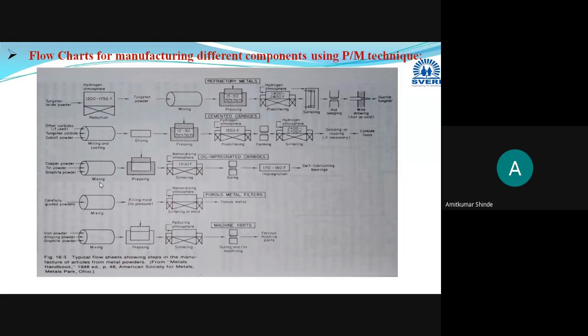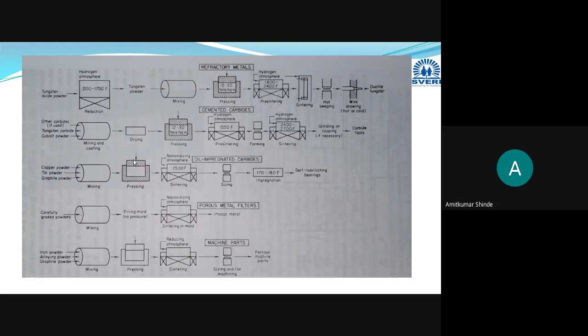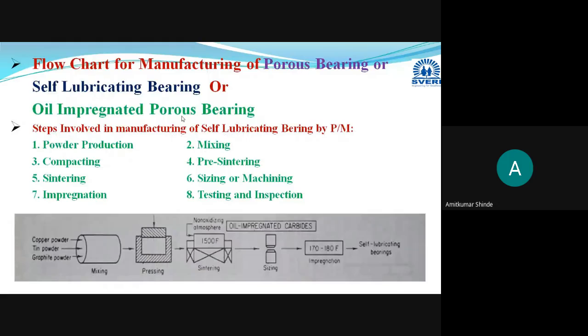For the first stage, I will explain with the help of this diagram. While manufacturing any component with the help of the flow charts, the first stage will be powder production. Here, in that book they have not shown the powder production stage. Directly they have indicated the name of the powders in the mixing stage, and simply you can draw one rectangle here and indicate the names of the powders manufactured. You have to mention which powders you are using, and for manufacturing of that powder which method you have used.